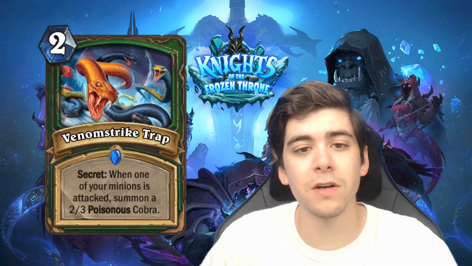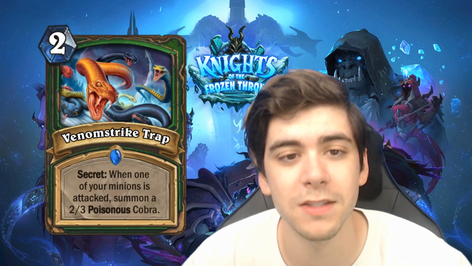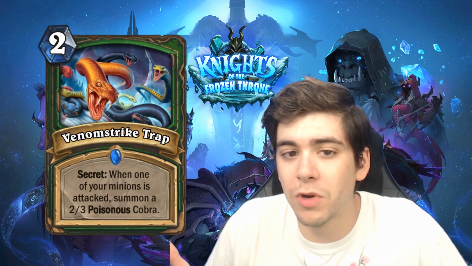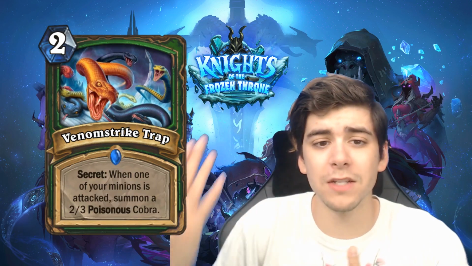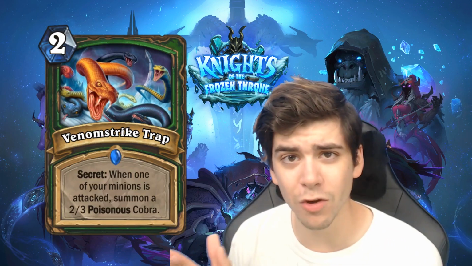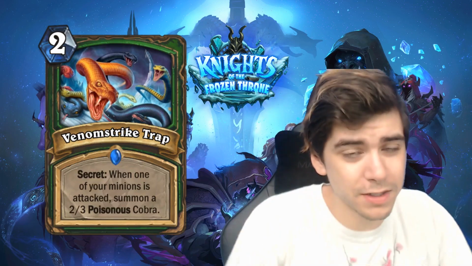We got the Hunter card, Venomstrike Trap next. This one is 2 mana. It's a secret, and it's when one of your minions is attacked, it summons a 2/3 poisonous cobra. So it doesn't make them attack the cobra instead. Instead, it spawns a cobra.